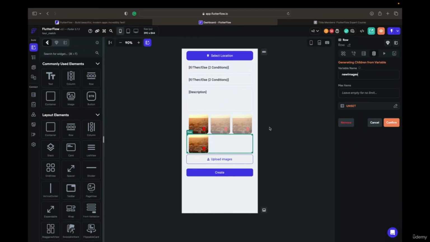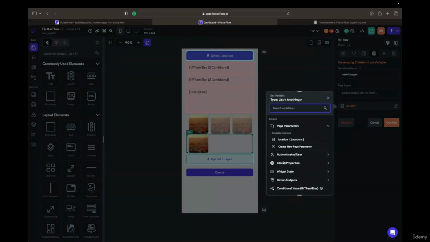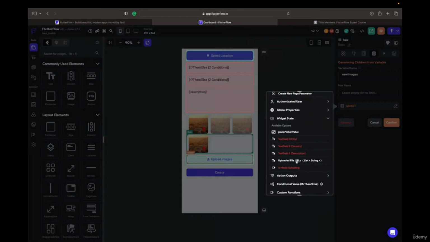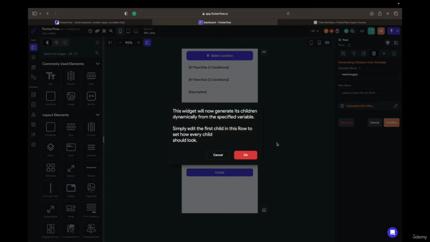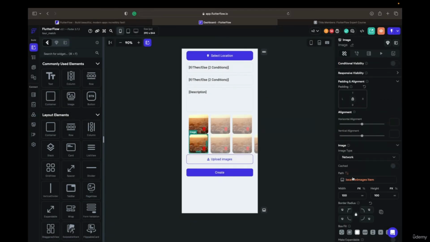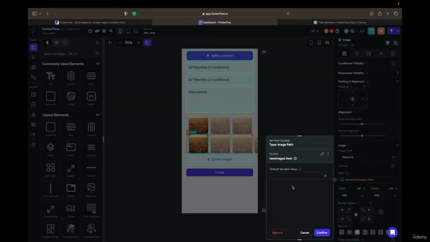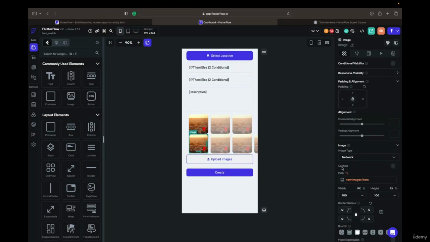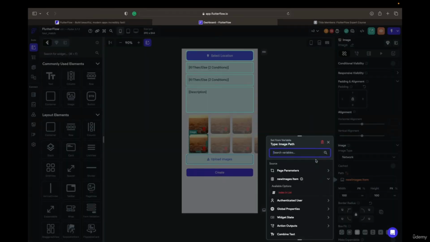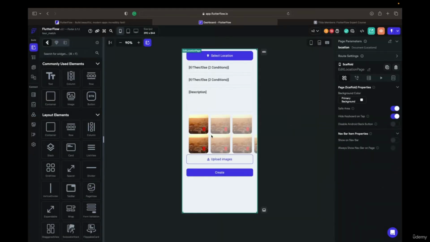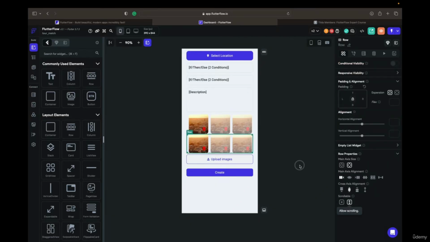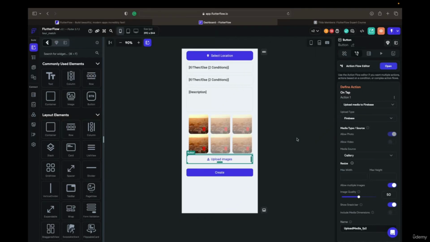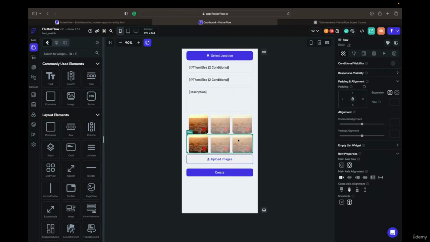So in the generate files in this row, we take widget state, upload file URLs, confirm and confirm. So for that image is already set nicely. We had another name here, so change it to new images item. And give to this row a scrollable. So we uploaded new images, right?